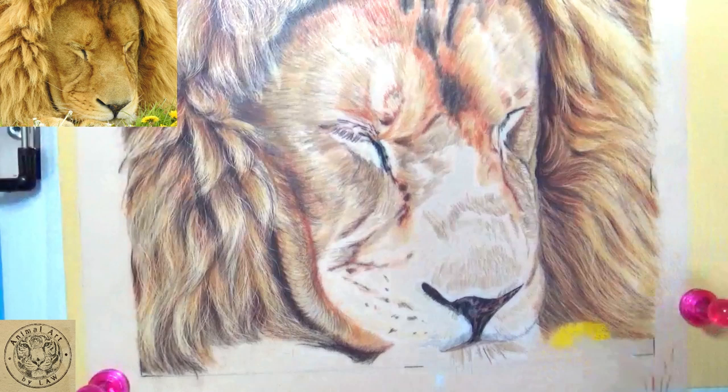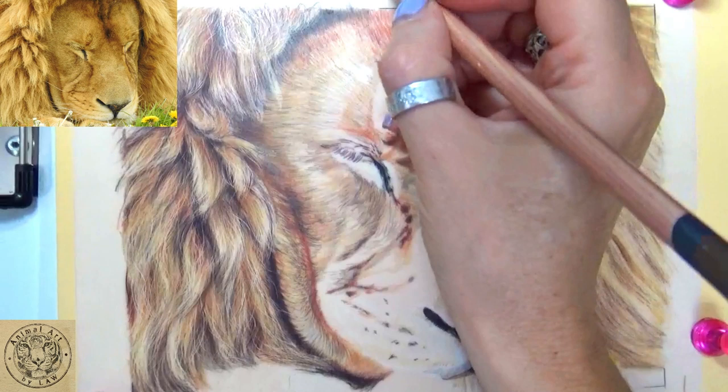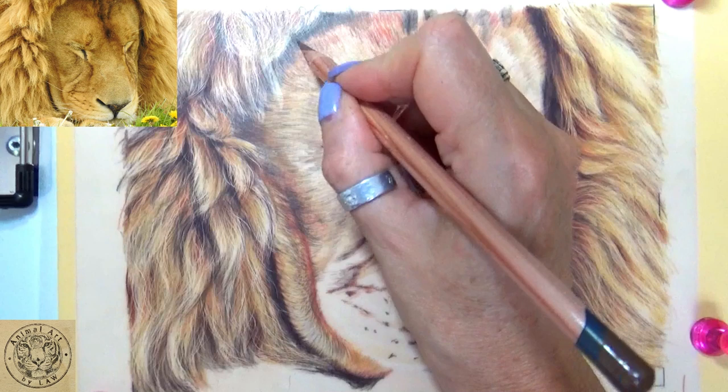That looks like it's gone a little bit higher now for the camera. There we go. Right, so the reference photo is literally just above here now, so I can just flick my eyes. I can't see anything apart from that strip there. That's all I can see on my reference photo. I can't see below that, so there's nothing going to distract me now. I can just work around this area, just focusing on that little bit.